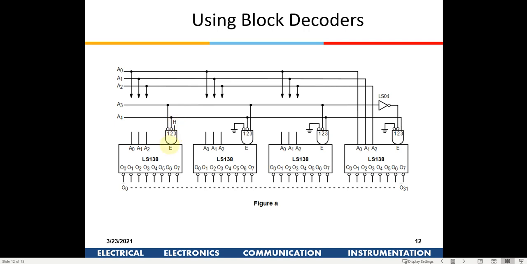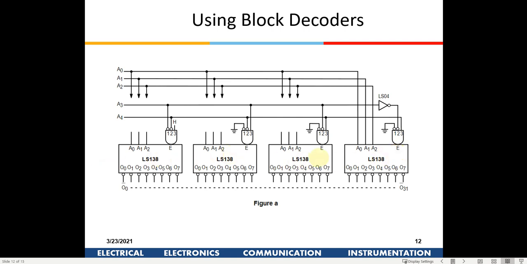Right, so there are 3 enable pins. G1 you are going to connect high, and these are G2A and G2B. The left hand sides are G1 and G2, and the third one is G1 out here. Although it is written 1 2 3 like this here, this chip will get enabled. So for 0 1, this chip will get enabled. For 1 0, this is going to get selected. And for 1 1, this is going to get selected.